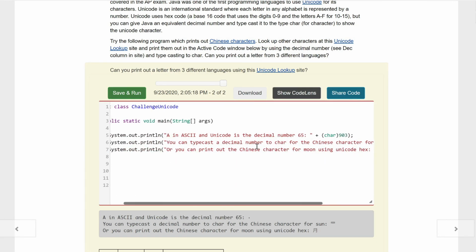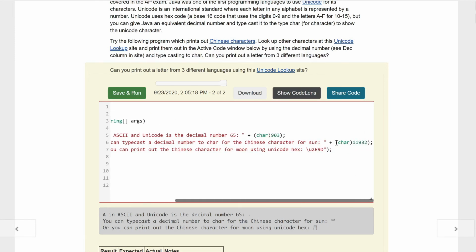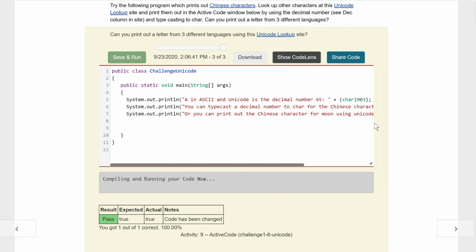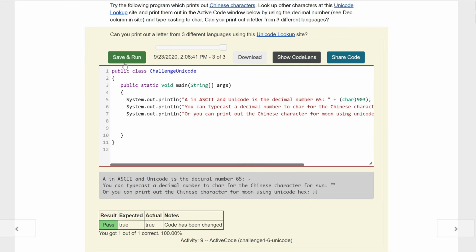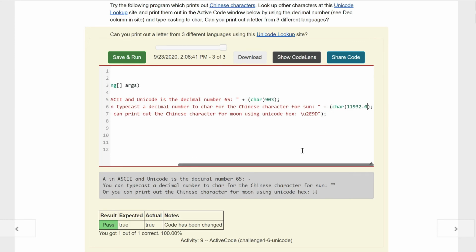Can you typecast a decimal number for a character? So we want to know if this can be a double. So let's just add point 0.00. Let's see what happens. And you can see it looks like it is printing out fine. So we can use those decimal numbers in our code.